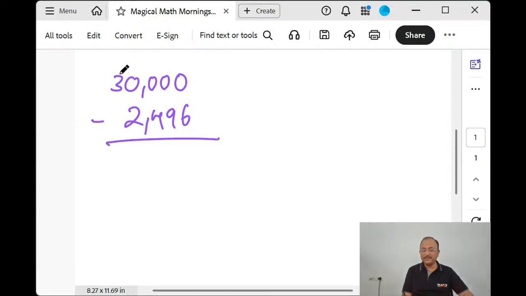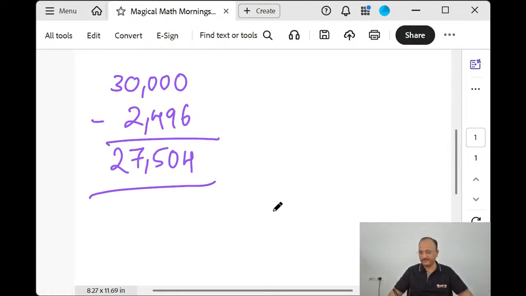What do we do? One less than 3 we take as the first digit. Always just reduce 1. It is simple common sense that when we subtract from 0, we are borrowing 1 from the next digit. The same thing we are doing: subtracting 1 from 3. But in this sutra, we are not going to write anything. We just write 1 less than 3, that is 2. The rest follows: all from 9, last from 10. All from 9 means the 9's complement of these two, that is 7, 5, 0, and the 10's complement of 6 is 4. This is the answer.